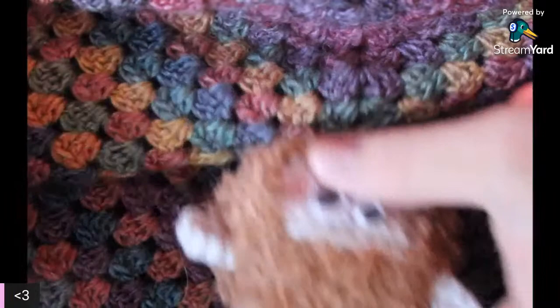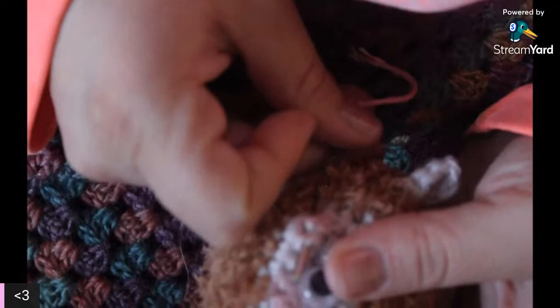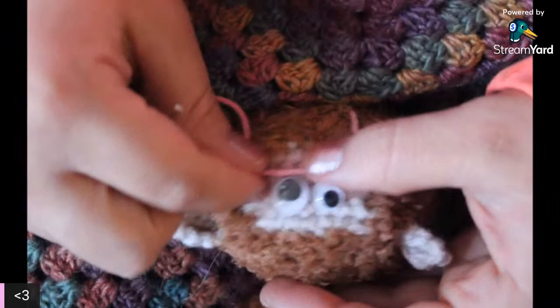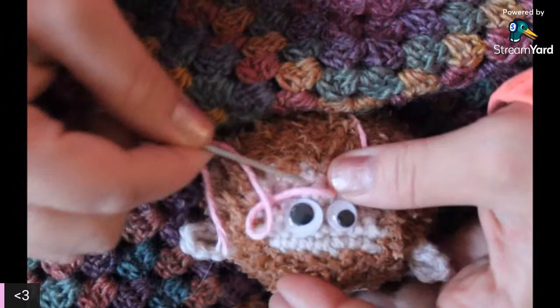Okay, right there, I'm gonna go in, down and under, and then pull it through right here. You can see what I just did. This is my last attempt, I swear. Yeah, this pink's way better. It's less intense. So I'm gonna go around into a stitch that I feel is smaller, so probably right there, and that's like one stitch, and I'm gonna go down one.